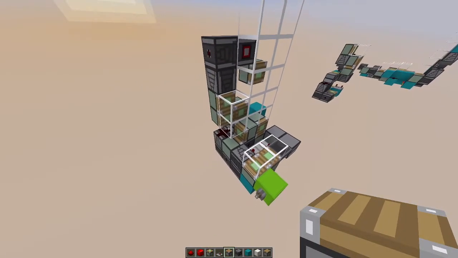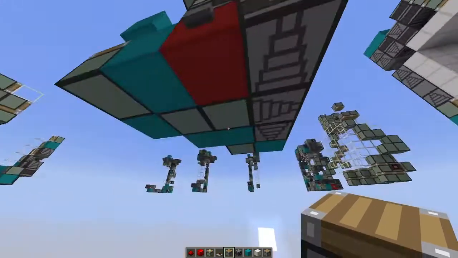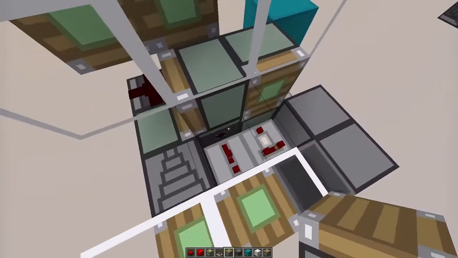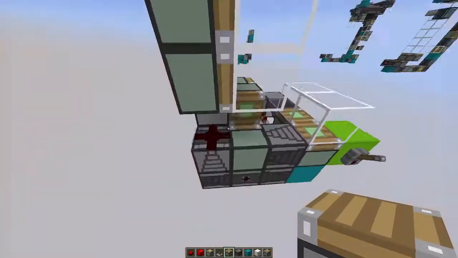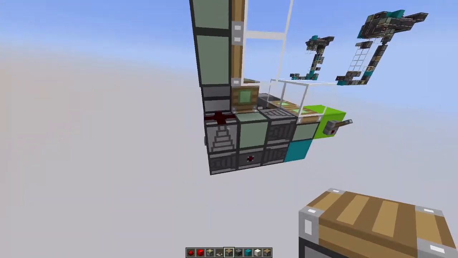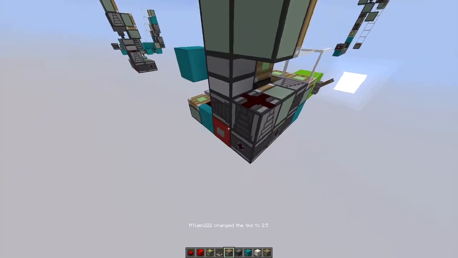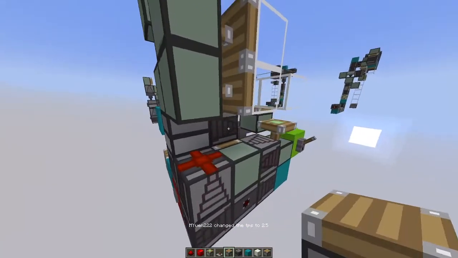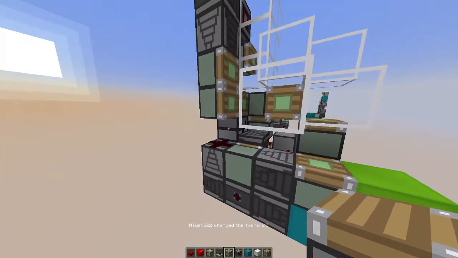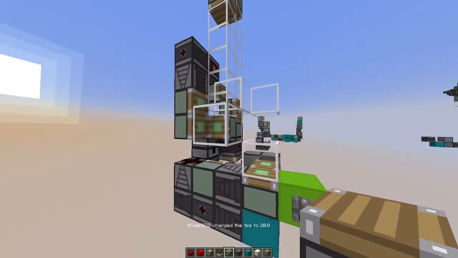Okay, so let me explain how this folded slider works first. So the input is here. It literally powers this piston only. So once it powers this piston, then you can see observer here, and then observer going up. So when it goes up, let me just slow it down. And then this dust will power that piston here, which will push this piston, and then that dropper will power through the observer and then power that piston. I don't know if you catch that.